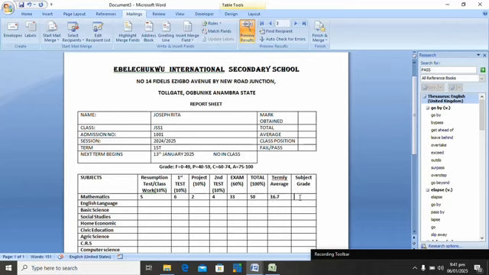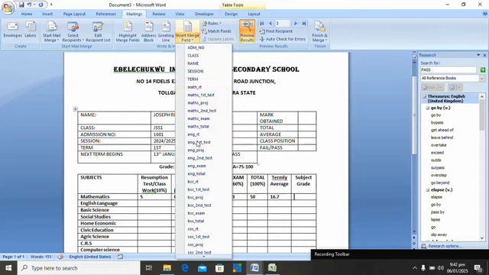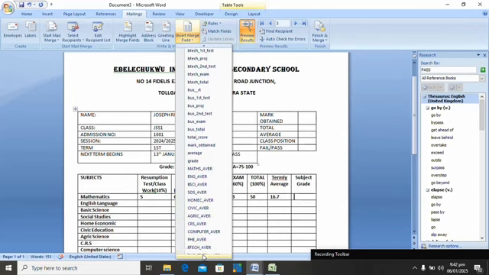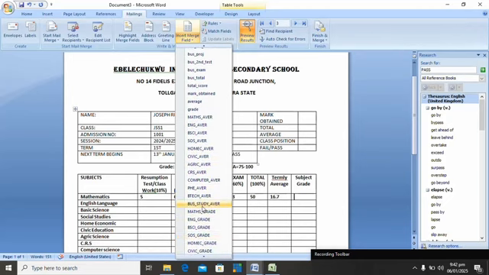Let me import the grade as well. Mass grade.